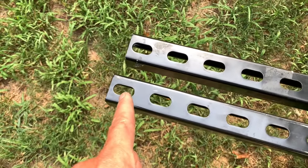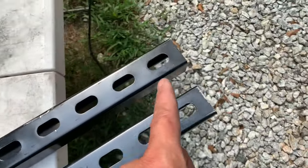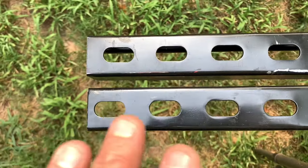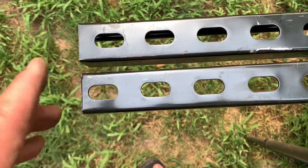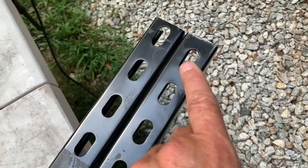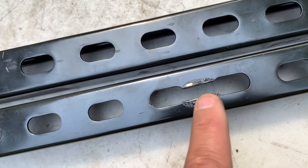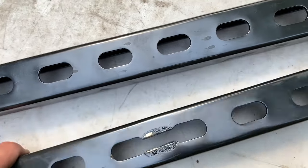Notice how the ovals on this side are positioned differently compared to the other side — it might be clearer if I spin it around. These two are different: they're the same piece but have a different offset on each side. So you're going to have to flip it 180 degrees to make the end bolts fit. A bolt goes in here and a bolt goes in here properly, and right smack dab in the middle is the third hole. I'm cutting there — or you can drill, whatever works best — and then I'll put the screw on the side.